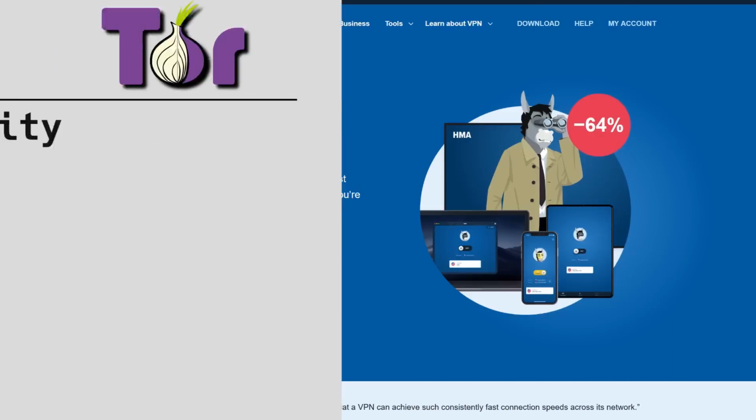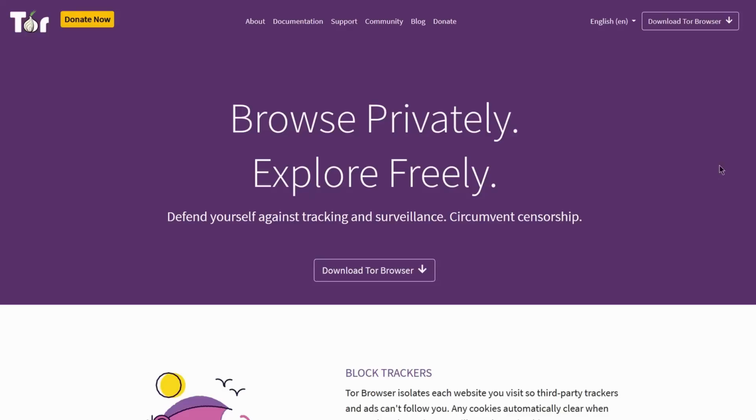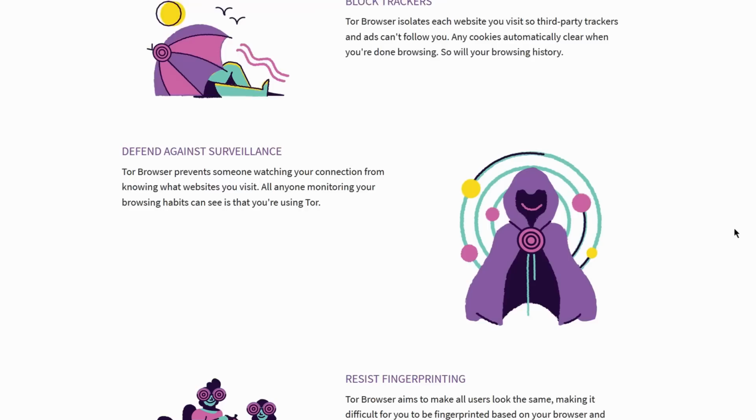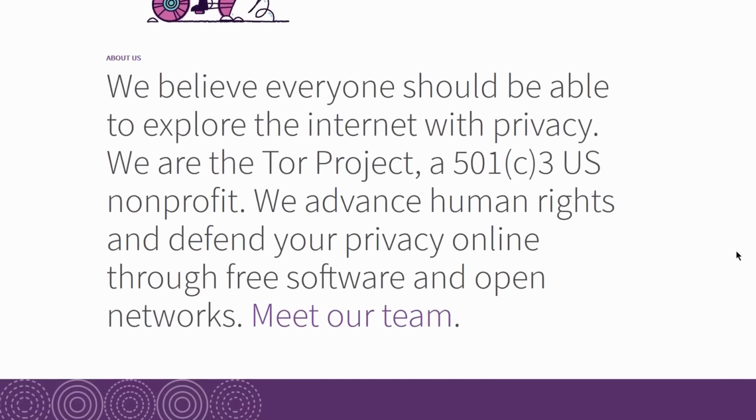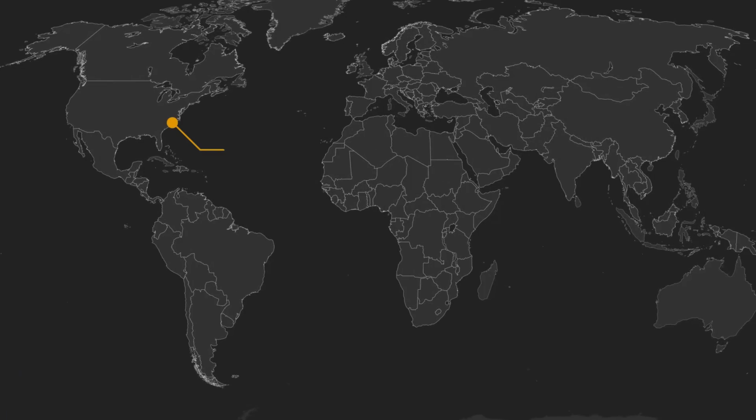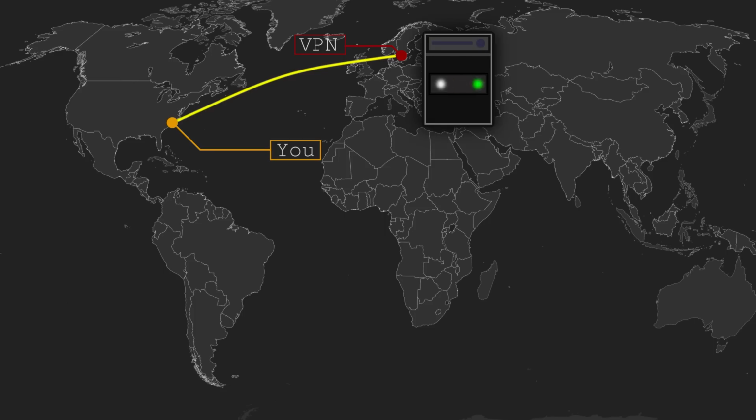Anonymity, the first marketing point of most consumer-grade VPNs as well as Tor. Both of them are effectively shielding your true IP address and giving you a new one that supposedly can't be linked back to your true location. VPNs do this by rerouting your connection through a single relay, also known as a hop. This relay is a server that, in the best case scenario, is owned by the VPN provider itself, and the more usual scenario is just a rented space on some other company's server. Most providers give you the option of multiple hops, but this is not a standard, nor does it improve the anonymity in any way, and here is why.